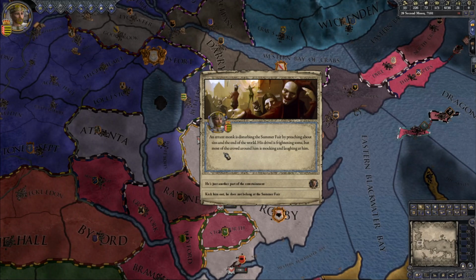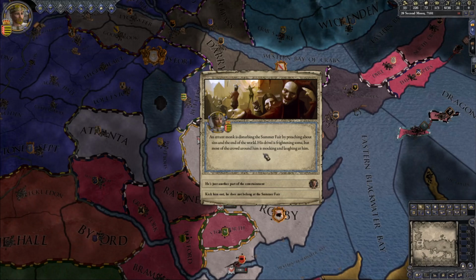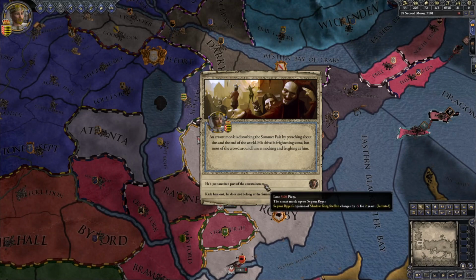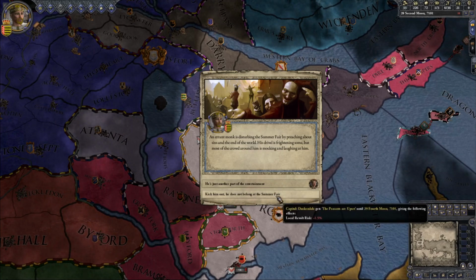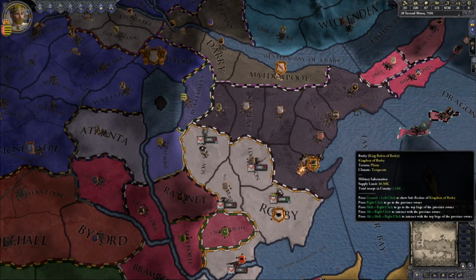An errant monk is disturbing the summer fair by preaching about sins in the end of the world. His drivel is frightening some, but most of the crowd around him is mocking and laughing at him. Just another part of the entertainment. We lose some piety, kick him out. He does not belong at the summer fair, but that's going to raise revolt risk. We can afford to lose 5 piety.